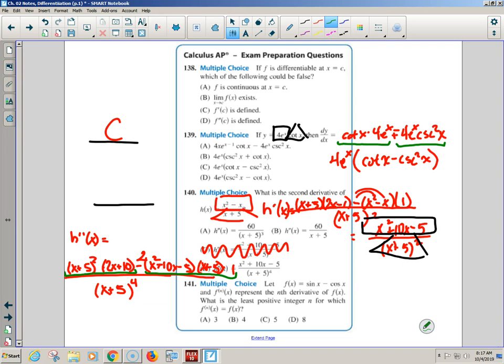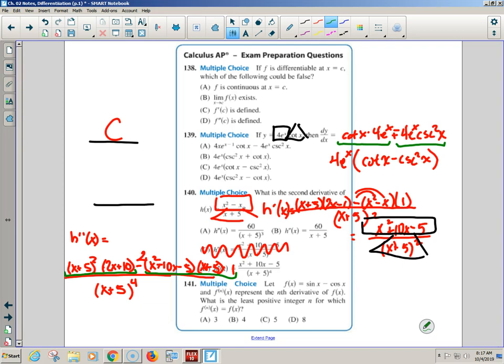Guys, get out a highlighter. This is exactly what I was talking about when I first started teaching the green pen trick. This is the type of problem. Now, there's another type that's even more common. But this is one of them where it's like, don't FOIL, you're going to get third-degree polynomials that you don't know how to factor.